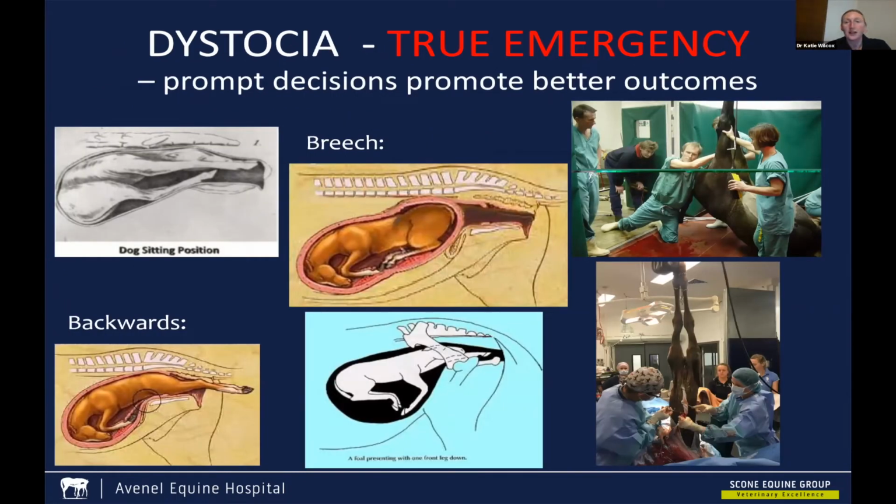Dystocia, I'm not going to go into too much detail because there's definitely enough scope for a talk on its own. In horses, it's usually due to a malposture or a malpresentation. Instead of having a foal that's normally presented, with its two front feet coming out first, followed by a muzzle at about the level of the knees, you're not being presented with those things. If it's a malpresentation, we might be presented with the rear of the foal, or with a malposture, you might only be getting one leg up, or something along those lines.